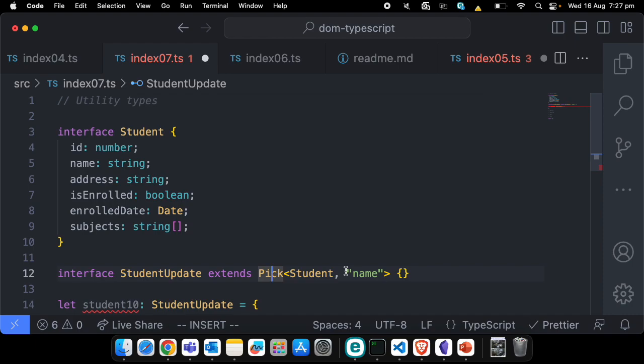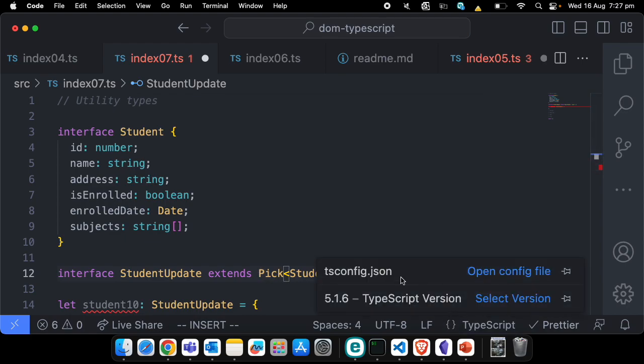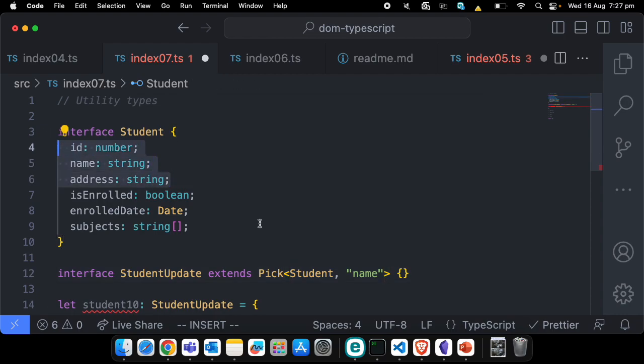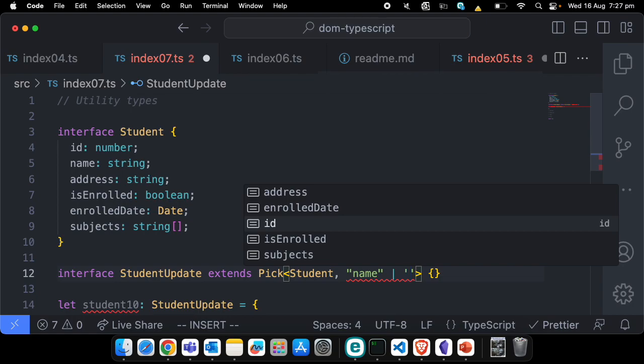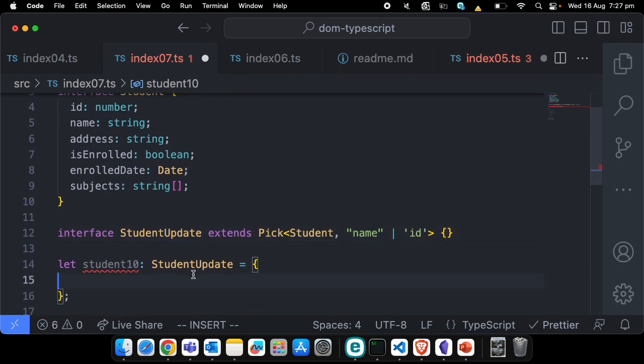because we said from the existing interface called Student we wanted to pick only name, right? So we don't actually have to go, as in the previous example, we don't have to go and write name, ID again. What if I want, following the previous example, let's say we want this top 3. So what I'll do here is not just name, I will also need ID. So what I can use, if you remember from the union type, we can use the vertical pipe. So here I'll go and say I need ID as well. So now, sorry, let me actually pass something.